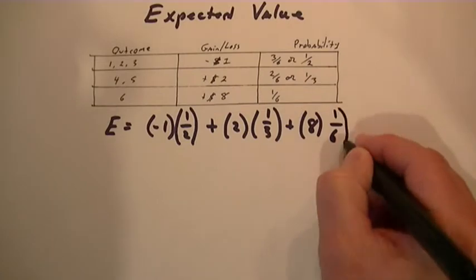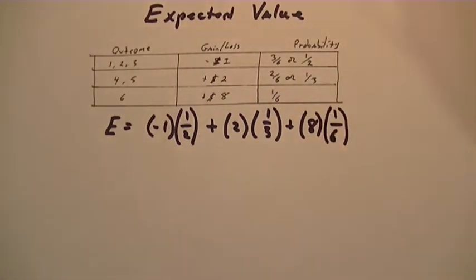Now the question that you might want to ask before you ever go up and pay $1 to play this game is, is this a good game, right? What are my chances in the long run? Let's say I play the game 10 times. Am I just going to lose a bunch of money? Or do I stand to maybe come out ahead? Well, obviously, if I'm lucky enough to roll a bunch of 6s, I can come out ahead. So there's certainly a way to do it, but what would we really expect in the long run if we played the game? Expected value is a way of calculating exactly that.